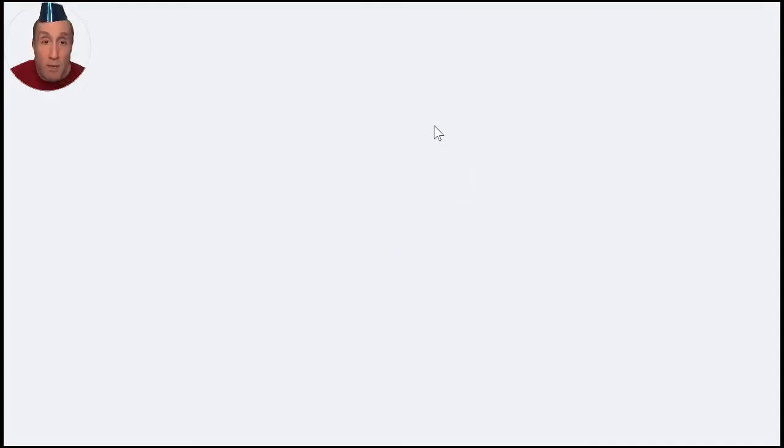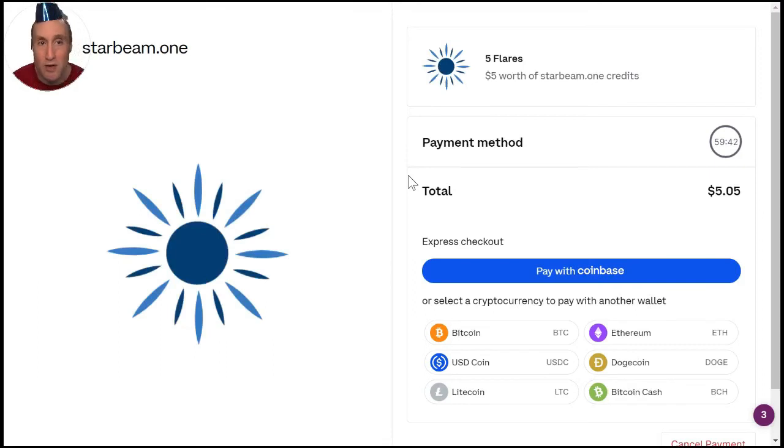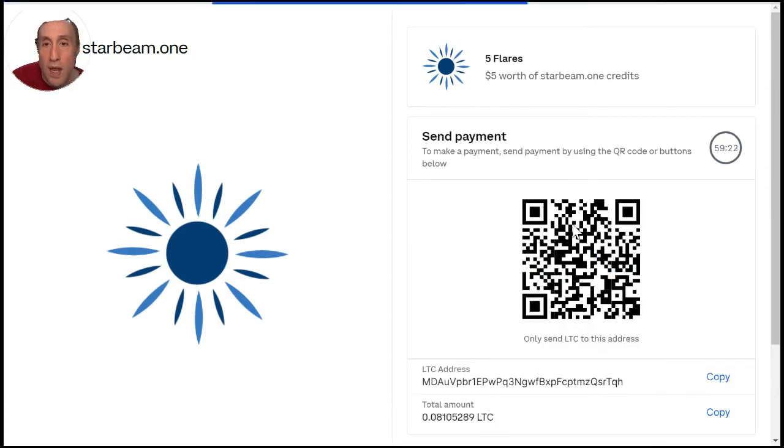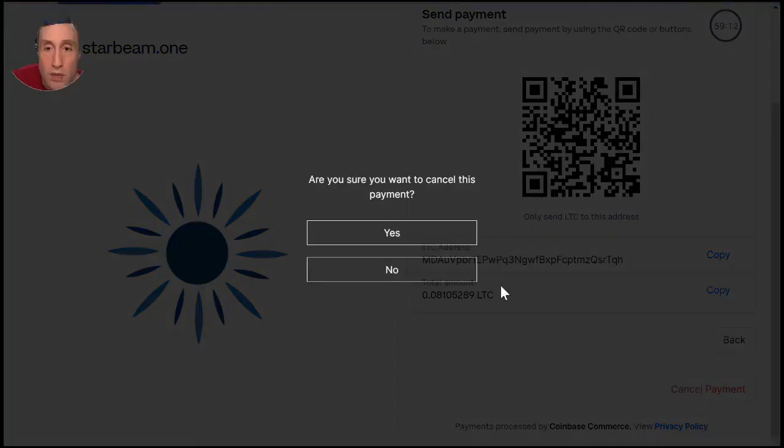You can see the checkout. It's actually a pretty good solution, but the issue here is the settlement. My commerce is contacting my commerce server, and that's slow. I had problems with warm up. I still don't have the warm up story down, but that's why it took a long time there. But here's the checkout, right? You've got your branding. I'm in the way of the branding there, and it's pretty cool. You select the coin that you want, and it's all really nice. It's just really slow. You've got your Litecoin, and it created a checkout there, so you can see it, and you just go ahead and copy. What I'm going to do is cancel out of this, and that'll cancel it and take you back.